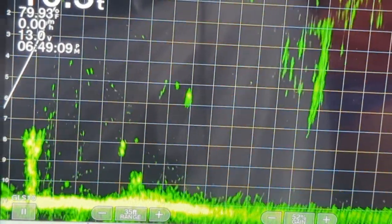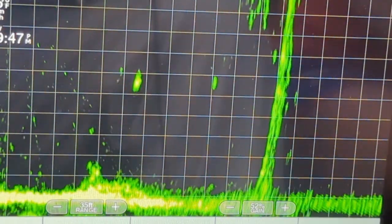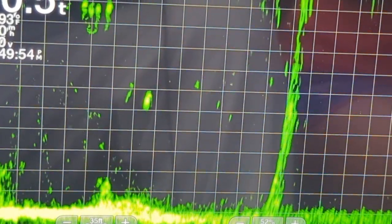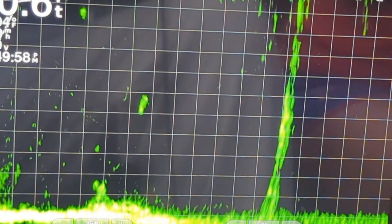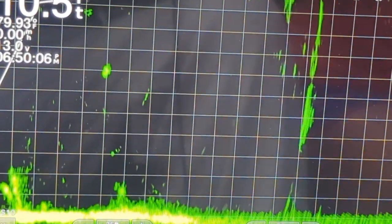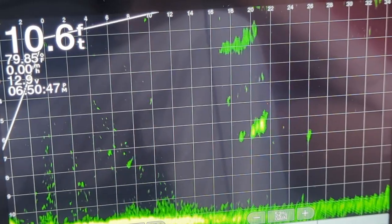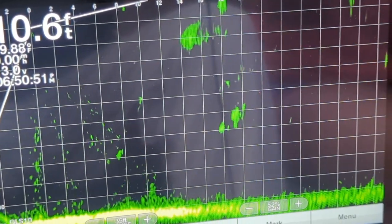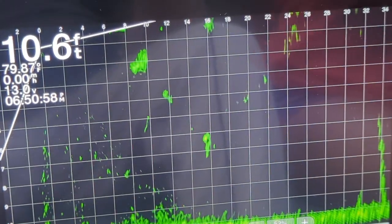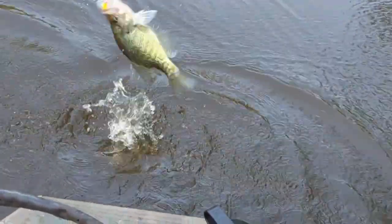He's on him. Get on him again. He didn't even move that time. I don't think he ever seen it. He's coming. Tough luck. Y'all can see right there what these fish are doing — they're just sitting there under that ball of bait. Got him. Oh yeah, pretty good one. Not bad. You can get him in a boat.